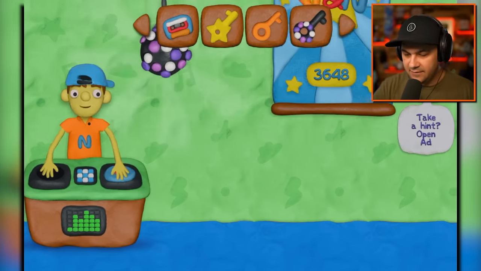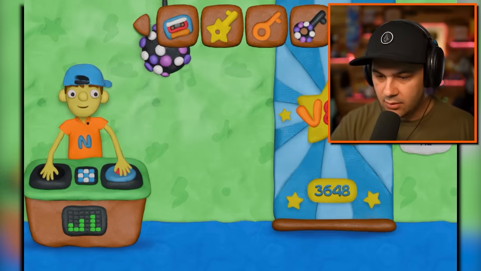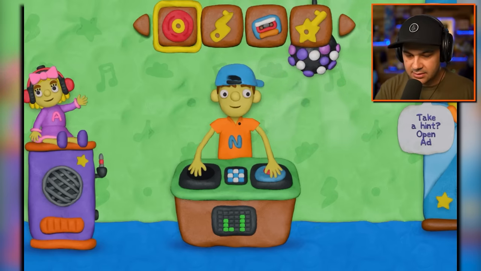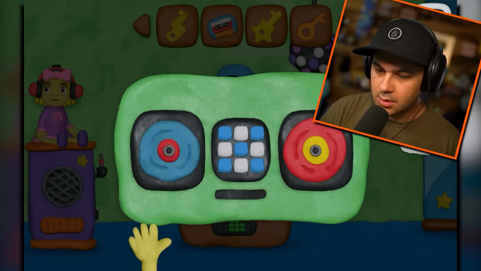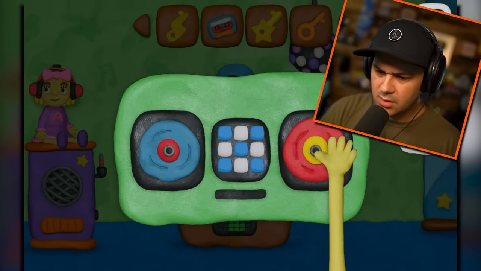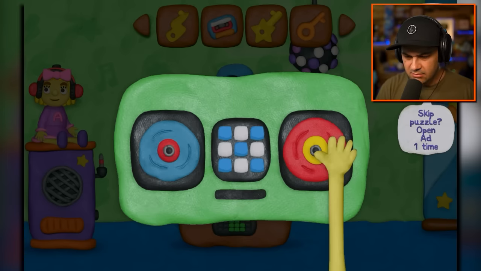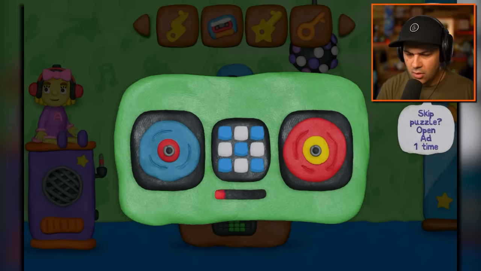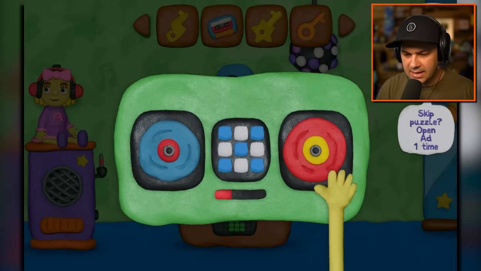Oh, also, I can lift this. Why would I do that? I don't know. Give him the other disc. Boom. Are you good? What? Oopsie. Okay, you gotta press the middle? Oh, we're kind of playing like Simon Says. Okay, left, right.